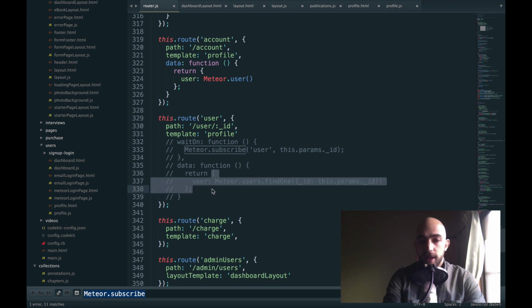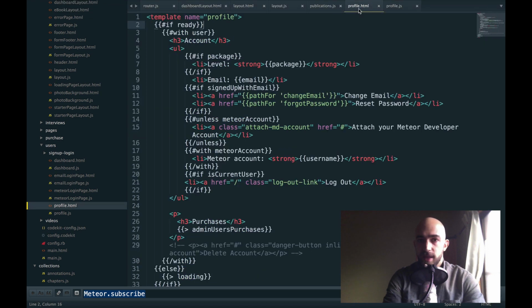Now, in the new FlowRouter world, the router doesn't know about subscriptions, so it also cannot set the data context, right? Because the data isn't there yet. So that's why I had to remove both of these and replace them by, first of all, an if ready, just like before. Now again, we could use a template.subscriptionsReady, doesn't really make a difference.